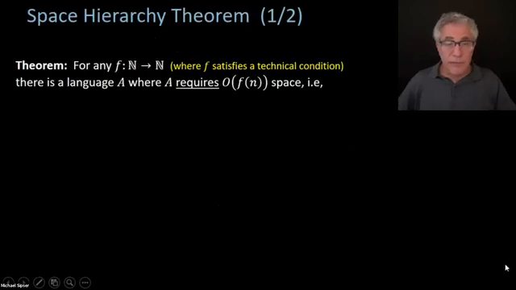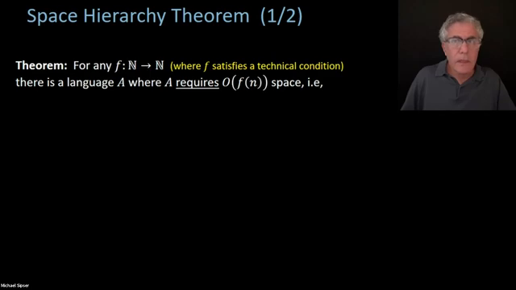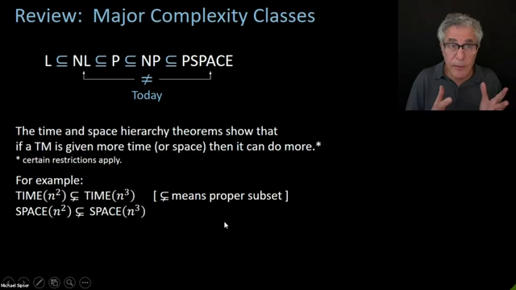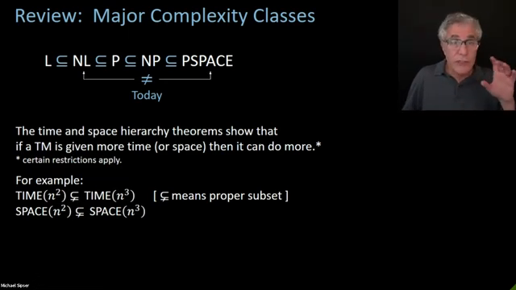Okay, shifting gears, the space hierarchy theorem. As I mentioned, maybe it's good to just go back to this slide here. We're going to do the time and space hierarchy theorems, which show that if you give a little bit more time or a little bit more space, you can do more things. We're going to do the space case first, because for certain technical reasons, that actually tends to be slightly easier.